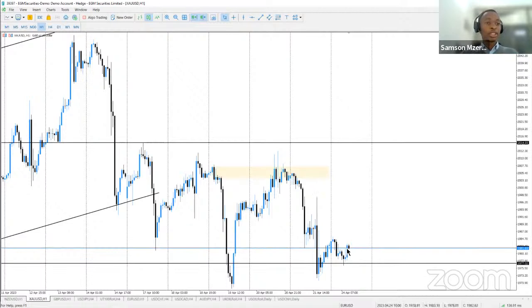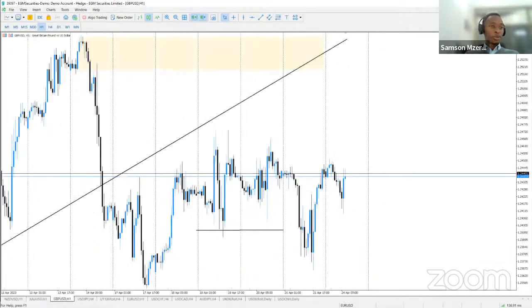The reason it's not ideal to look for setups below here is because you'll be chasing price. And as you know, when you're trading, it's very important that you get in at discounts. Either you're buying low and selling high, or selling high and buying low. So those are key points to look at when looking at the charts.